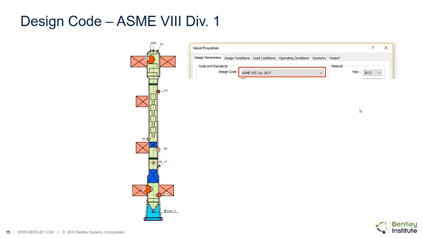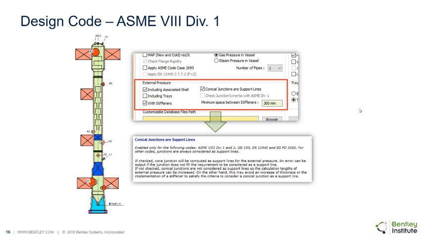Let's take an example of a vertical column which was designed using AutoPIPE vessel. We select ASME 2017 as design code. In the following several slides, we will consider this example and change the design codes and refer to the design reports to review some of the calculation details. Since the design report is comprehensive and very detailed, we will only look at a few sample examples for the various design codes under review.